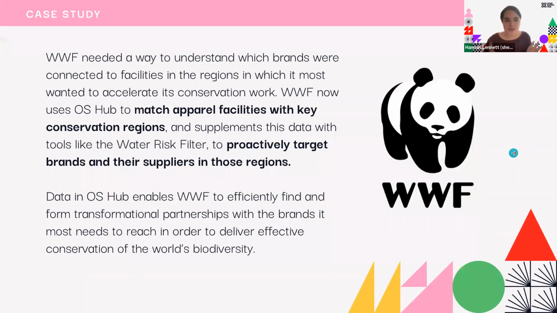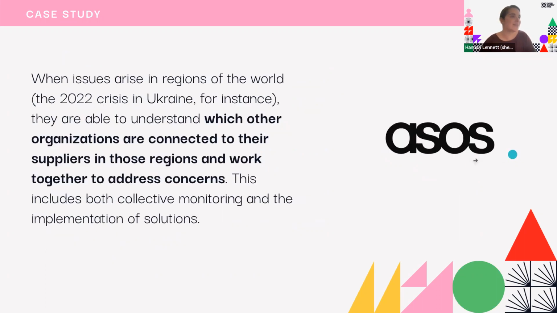Some quick stories to sort of illustrate how this has worked for others. So Global Conservation NGO, WWF, their water team is essentially searching for their water conservation zones on Open Supply Hub, and then doing that download that I just talked about to understand which organizations are showing up the most in connections to production facilities in those zones. And that really helps them target their partnership and their conservation work. Instead of having to go to every brand or organization and say, hey, are you sourcing from this region? We're interested in working with you. They have a targeted list that they can reach out to for collaboration and partnership.